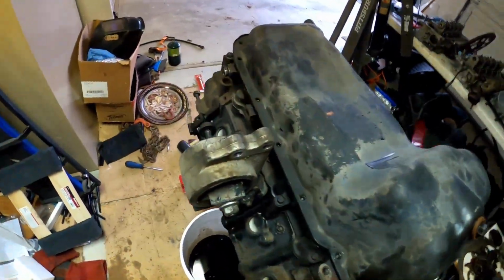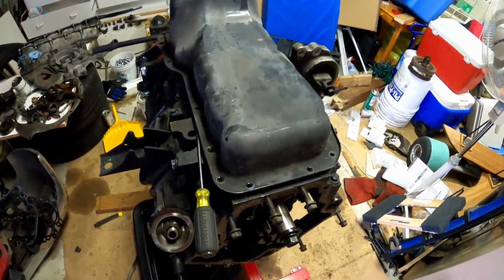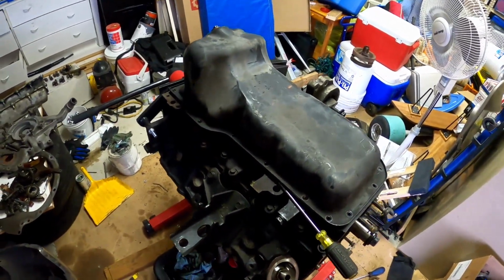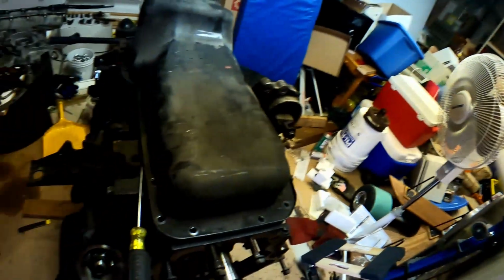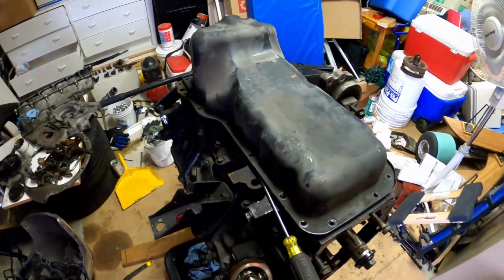I'm getting this oil pan off so I can access the rod caps or whatever the hell they're called. See, I'm not a mechanic. I don't know what I'm doing. But anyway, I'm gonna get this oil pan off.